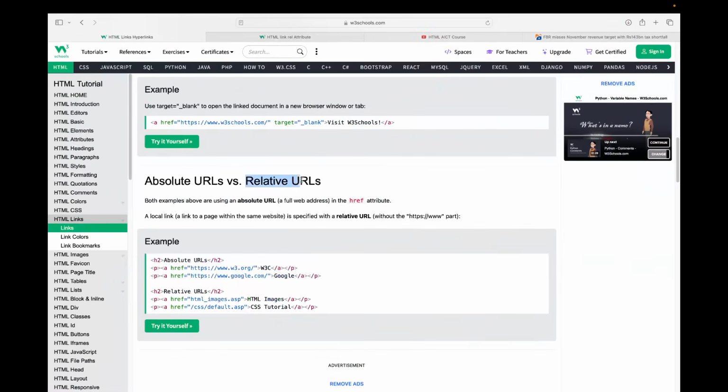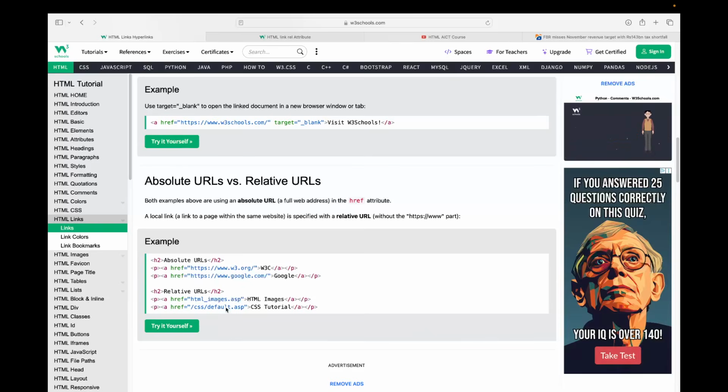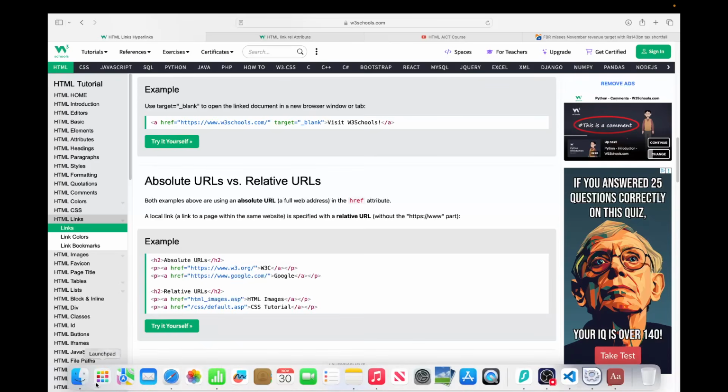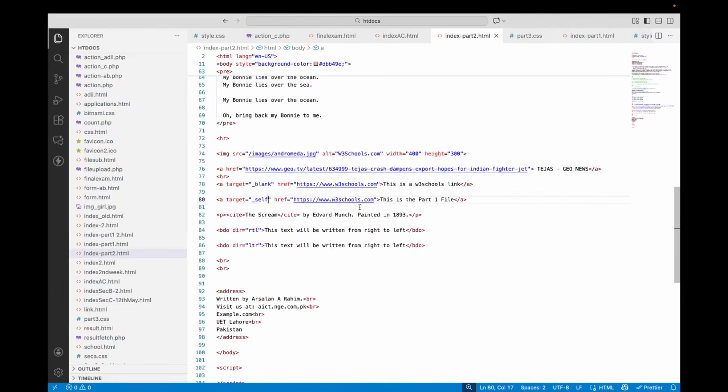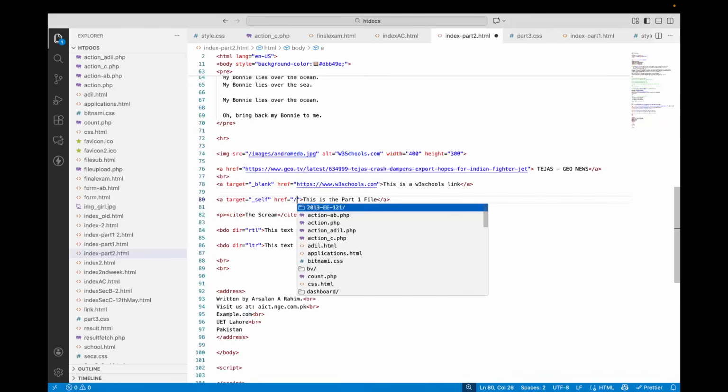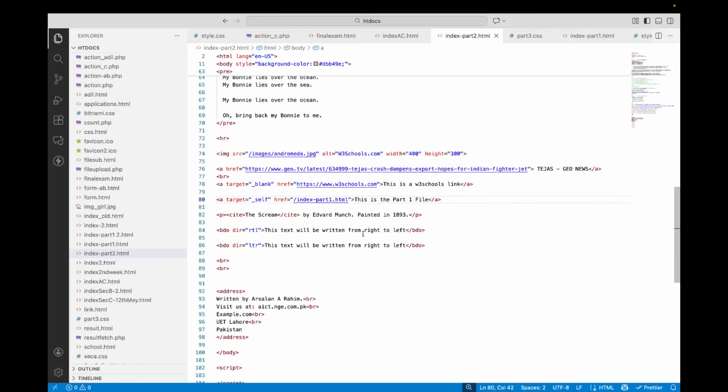So this is going to be called a relative URL, which means I only have to tell it the file name and the path in reference to my root directory, because my server is automatically inside the htdocs folder, and my htdocs folder already has that index-part1.html file, and that is this file over there. So I only need to write inside this href, press enter, and write index-part1.html. So it will automatically open index-part1.html.